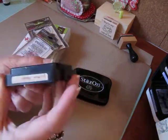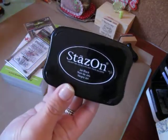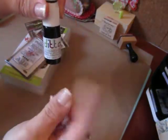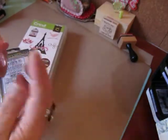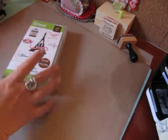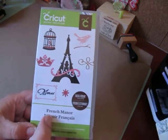I used the Vintage Photo Distress Ink. I used some Jet Black Stays On. I used a little bit of this Ditto Glimmer Spray and I uncapped it and then just used the nozzle and did some splotching. I used all three of the stamps in this clear stamp set from Stamp Abilities. I used this stamp here, this sentiment, and then this really tiny flourish kind of stamp I picked up at a yard sale. And the Cricut cartridge I used to decorate my envelope is from the French Manor Collection.